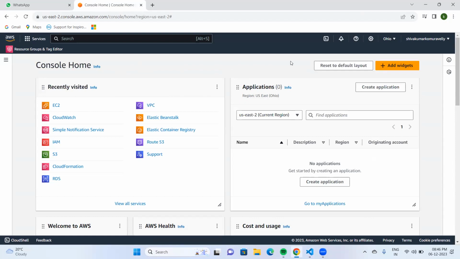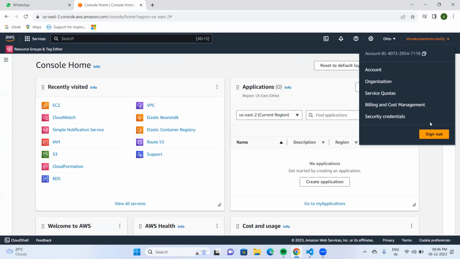Okay, this is the home page of your AWS. I have just shown you.